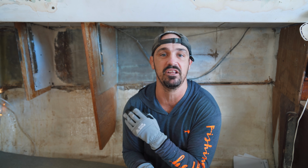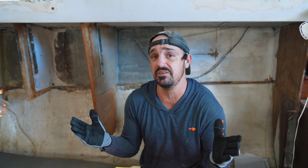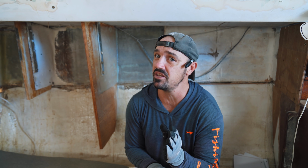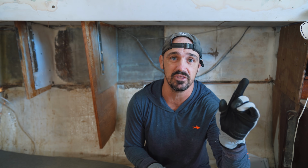This stuff is definitely stronger than what I took out. I don't know if you guys saw the old bulkheads, but they were basically papier-mâché, and I put 3,000 miles on those old bulkheads. So if the bulkheads weren't flying out and the chain plates weren't taking off with that, I can't imagine they're going to take off now.